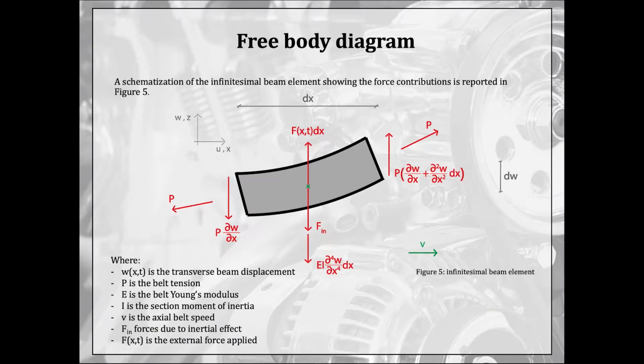We then take a schematization of the infinitesimal beam element, and then using the force contributions, we can use this to develop our equation of motion. One thing to note is we only consider transverse dynamics, which is the displacement field W with respect to x and t. We don't consider longitudinal dynamics of the system.